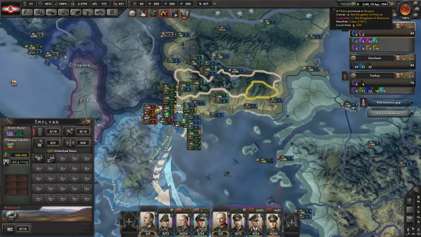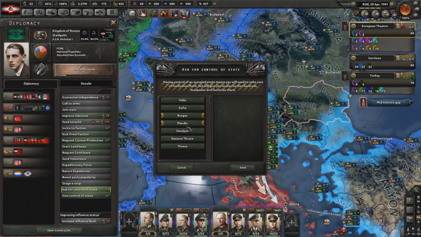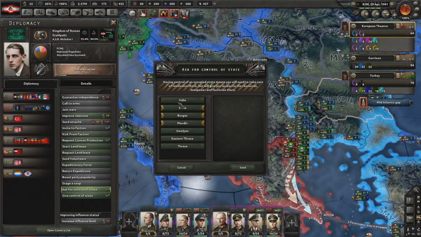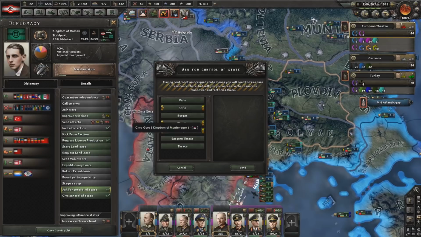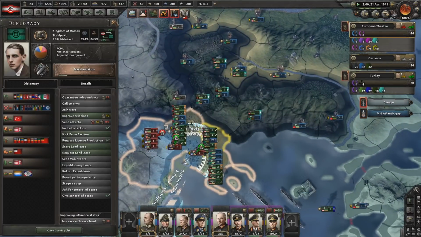I dare you. As for this, I don't think Romania should have this much land. As for control of states, Burgos, Plovdiv, Vidin, Jopia. It would be fair for them to take maybe Vidin, Smolyan, Eastern Thrace, and Thrace. Okay, that's too much. They would at least let me take that much. So let's give them Burgos and Plovdiv while we take the south. Good, so now we can stop them from taking our stuff.